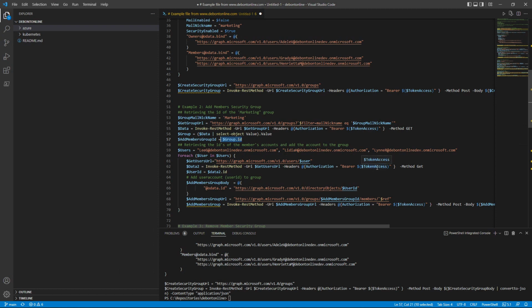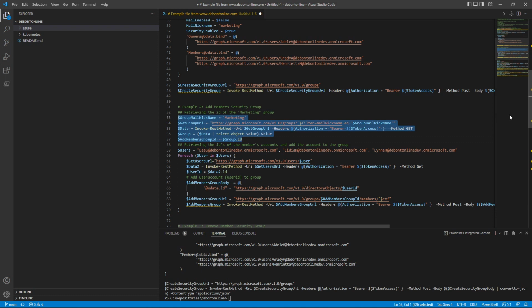Now, when I wrote this script, there was one little caveat: I just couldn't get the filter to work with the display name. It just wouldn't give me any results back. I don't know if it's my fault, but I used the mail nickname and that worked properly. So we can test it. And I'll explain a bit about this part of the script on stuff you need to pay some attention to.